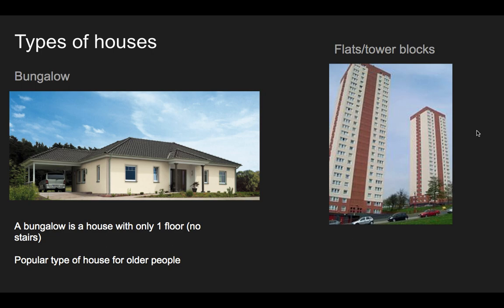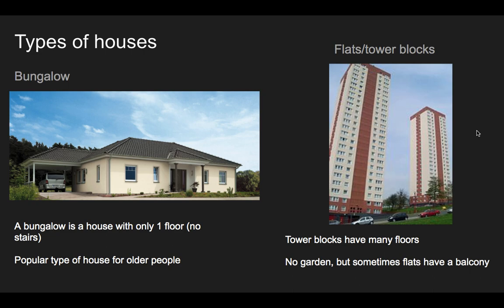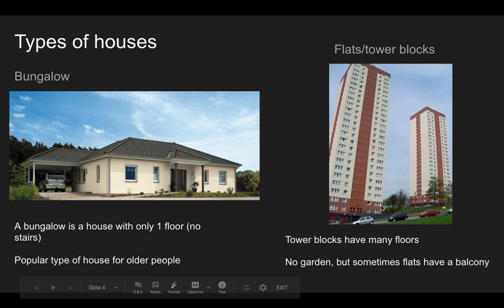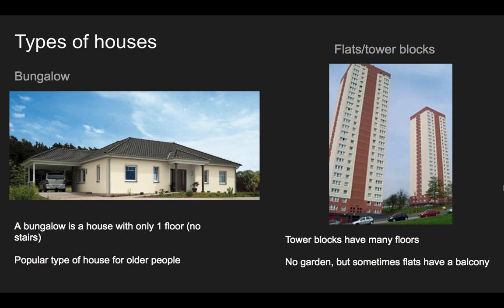Tower blocks have many floors, and each floor has individual flats. Maybe your flat has 2 rooms or 3 rooms, and of course you have no garden, but sometimes you have a balcony on the outside. In this photo there are no balconies, but sometimes we have a balcony.